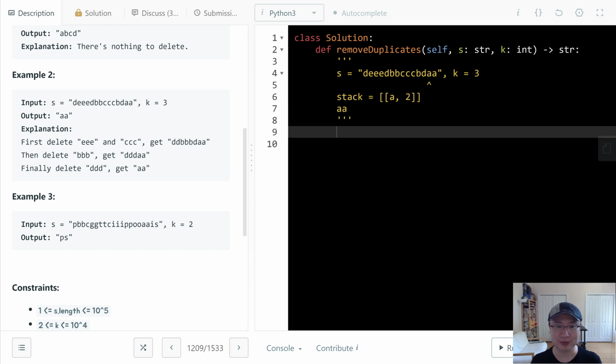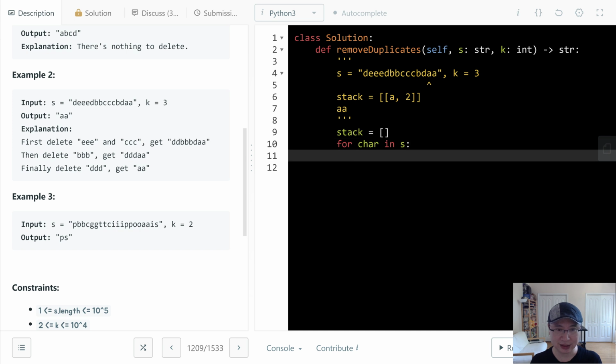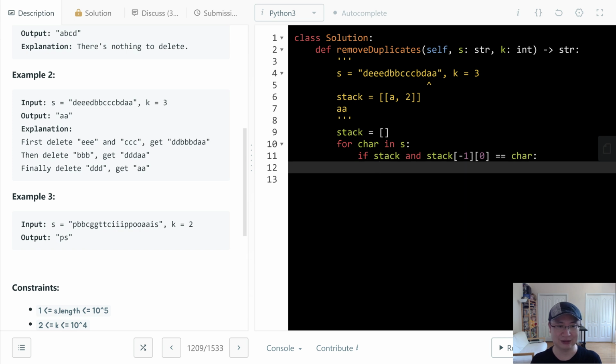Okay, let's implement it. First I need a stack that is empty. For each character in the string, if the stack exists and stack minus 1, index 0, is the same, stack minus 1, index 0 is this one, right? Same as the character, I just increase the frequency.